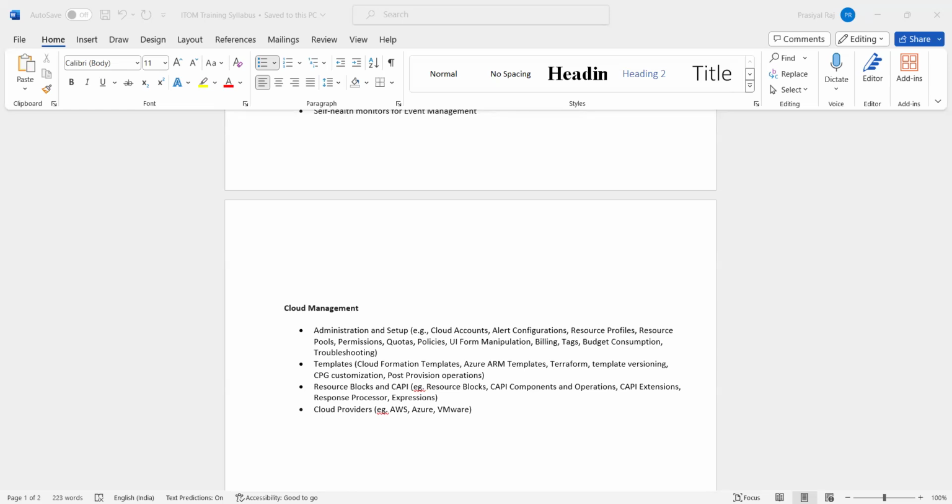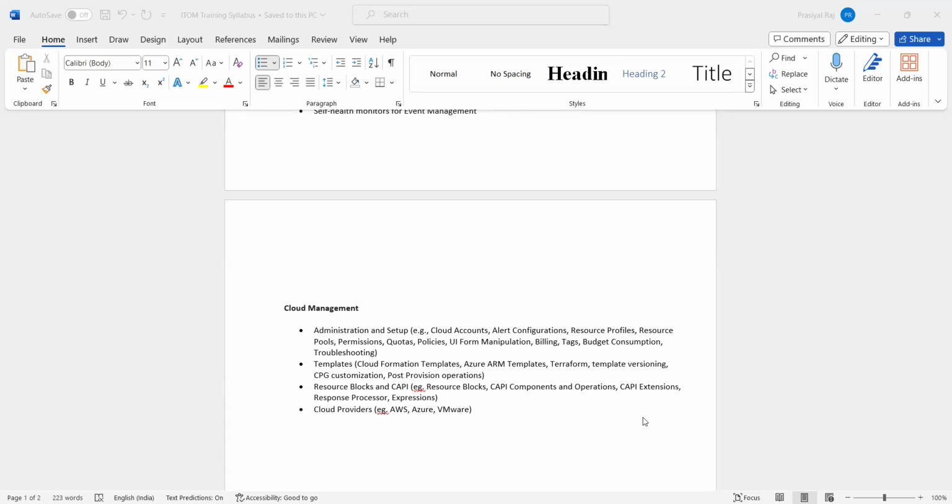Once we request that particular item, it will automatically trigger some out-of-the-box features, and that particular resource or machine or device will be connected to your data centers as an automatic function. So how to do that?